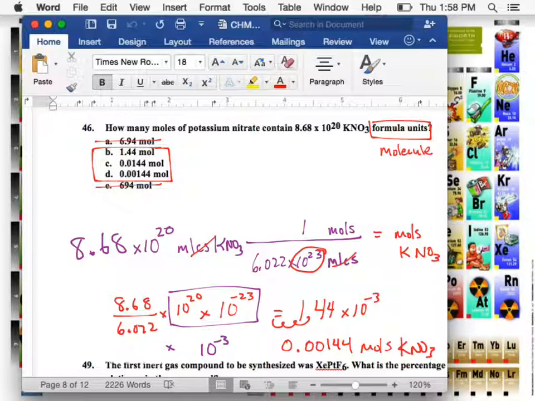Unfortunately, really what they're testing on here is powers of 10. If you can't enter the power of 10 appropriately into your calculator, you will get B or C, it looks like, because D was our correct answer. So you do have to be aware of how to punch it into the calculator. If you have questions on entering it into the calculator, please talk to me after class. We want to make sure we got that squared away.